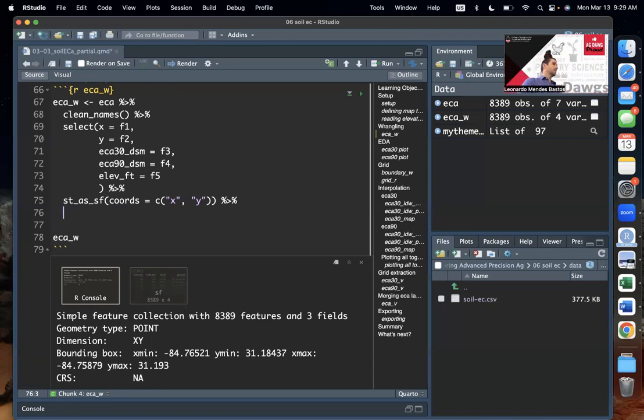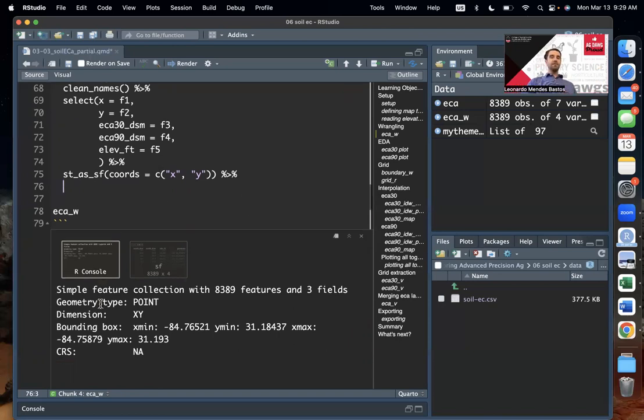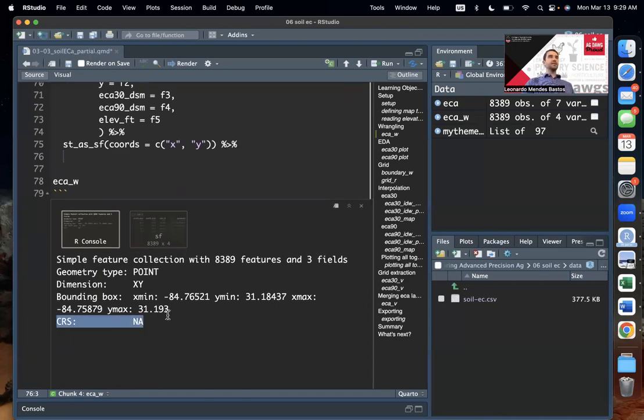So Dennis said ST transform. ST transform is when you already have an assigned CRS and you want to transform that into a different one. In this case here, if you look, we don't have an assigned CRS. We still have to assign first and then transform, right? So how do we assign a CRS to something that doesn't have a CRS yet? st_set_crs. Yes, who was that? It's Secker. Awesome, thanks, Secker.